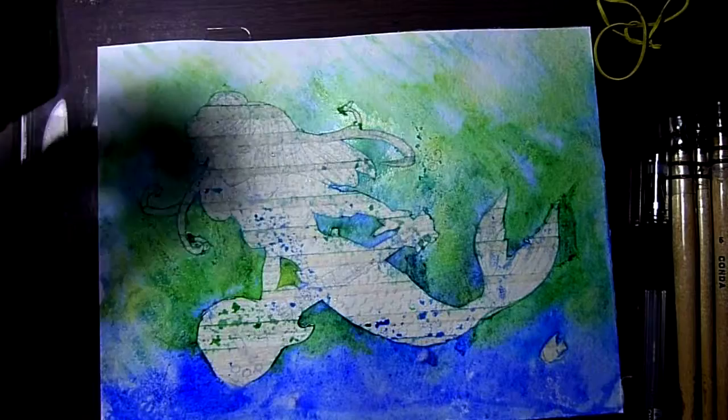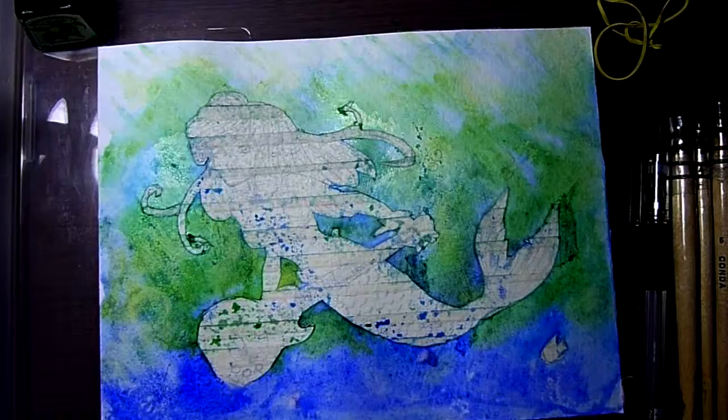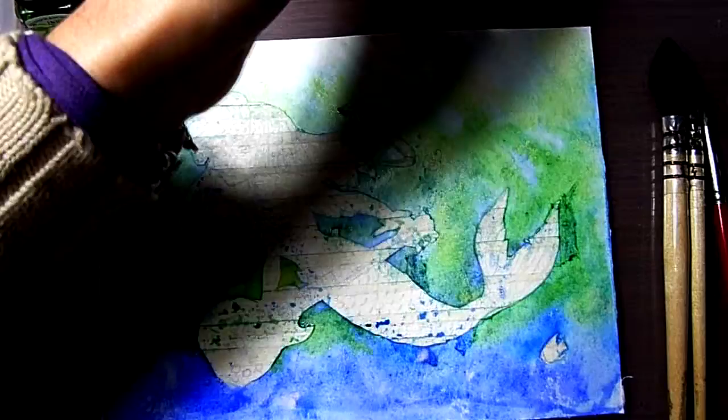But now that the watercolor paper is dry, I want to get some more details and give a three-dimensional effect. We will be capable of doing it, so let's continue. I want a more unified blue color, so I'm going to add more cobalt blue in the middle, because that way we have more harmony.